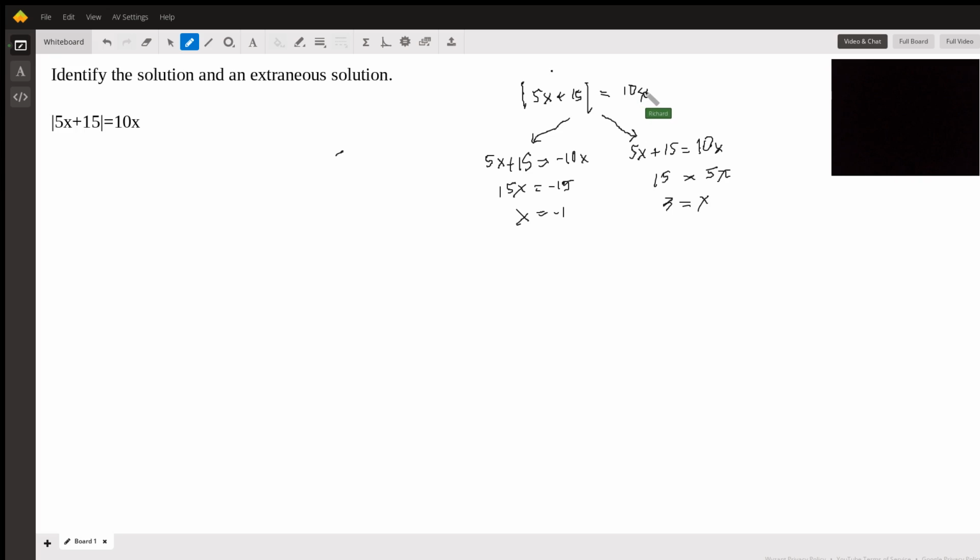And because there's an x over here instead of a constant, we have to be careful about extraneous solutions. And this is extraneous because when you plug in negative 1 on the right-hand side, you're going to get negative 10. And the absolute value of anything has to be greater than or equal to 0. It doesn't matter what. So the absolute value of, I'll call it happy face, no matter what that expression is, it has to be greater than or equal to 0. That's just the definition of absolute value. And so you cannot have an absolute value that's equal to negative 1. And so this is extraneous here.